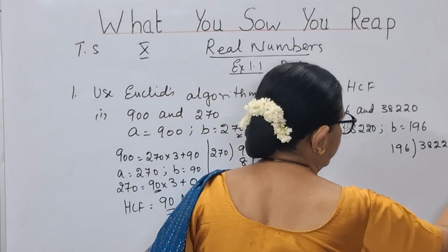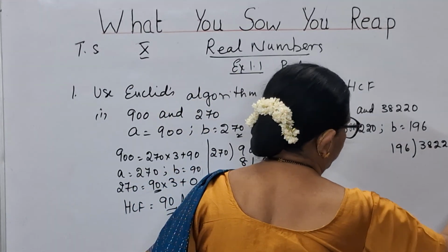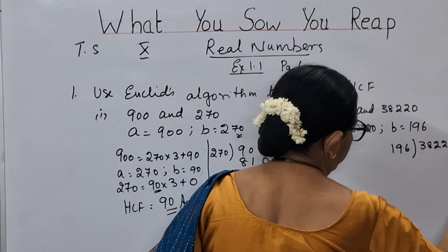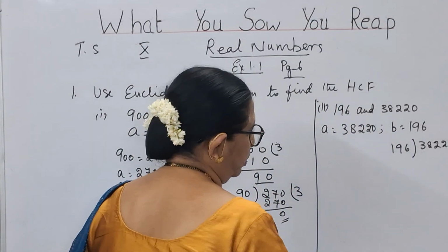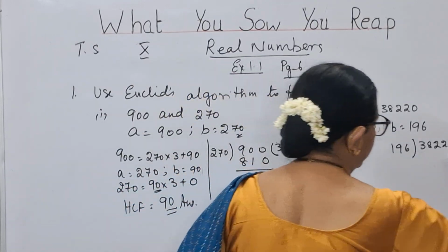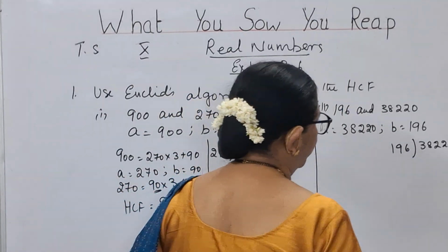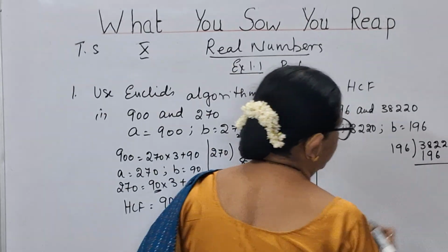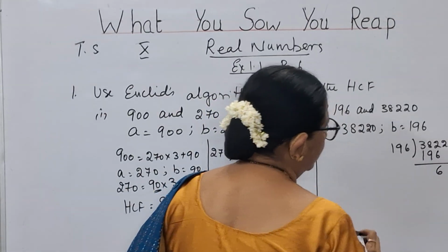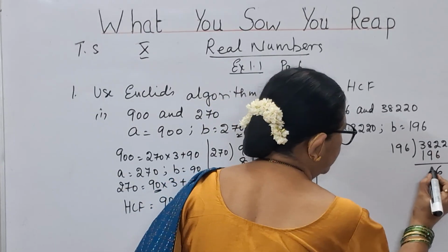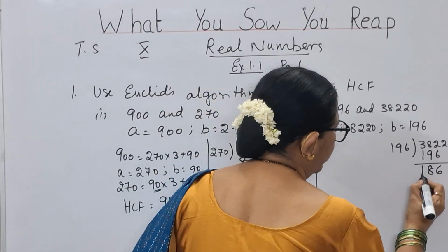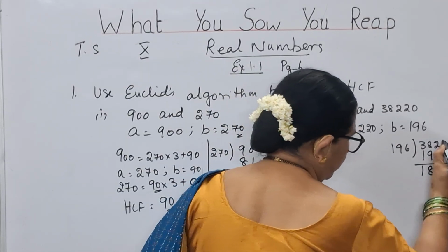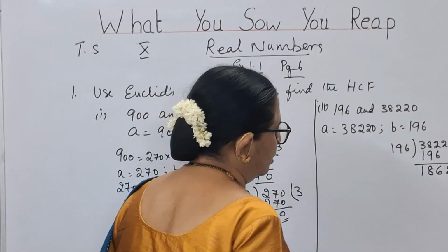So let us see, children. 196 into 2 if you do, 2 6s are 12, 2 9s are 18, 1 is 19, 2 1s are 2 and 3, it is 392 but we need 382. So even 2 is a bigger one. So we will take 1. How much? 196. So how much are you getting, children? 6 here and 7 means 8 and 1. 186 you have got, carry, you take out 2 here, 1862.